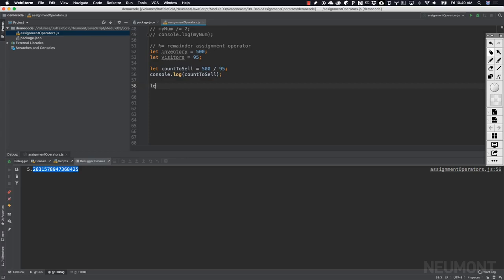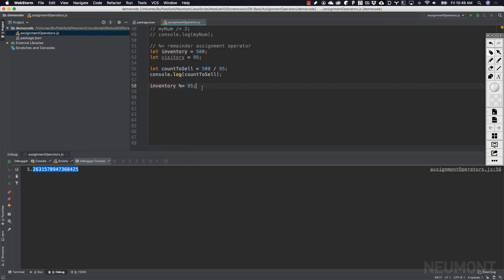So let's do let inventory remainder equal 95. Oh, I can't use let because we already have inventory.